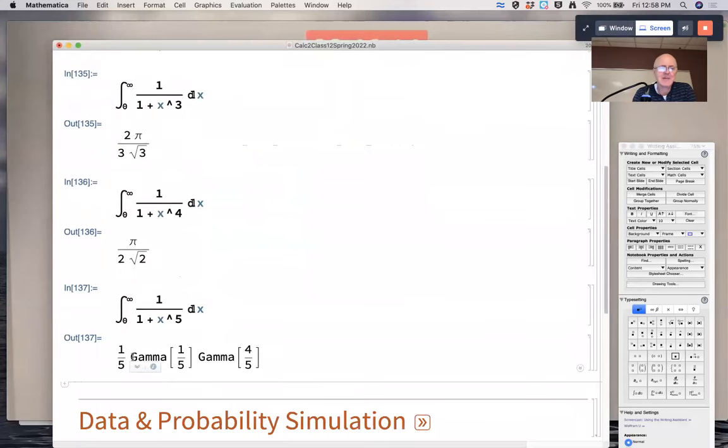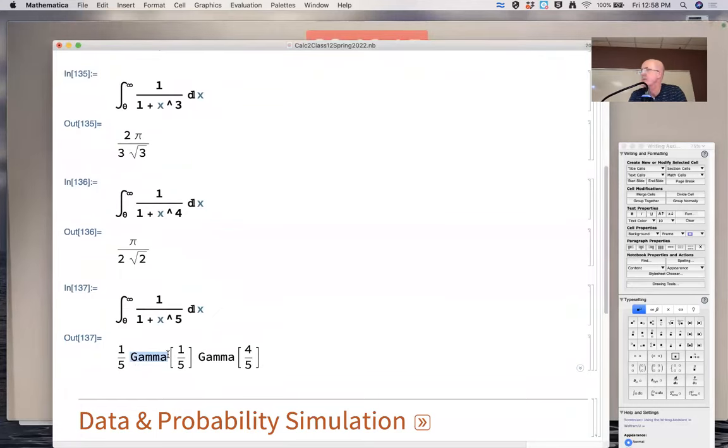Yeah, it involves gamma. What is that? That is the gamma function. What is the gamma function? Well, it's just a function you haven't heard of before. Or did I mention it in another class? I forgot. Okay. It's actually a very famous function. You just haven't heard of it before. It comes up in lots of applications. I can think of lots of applications in probability and statistics, for example. And it comes up in various spots in physics, for example.